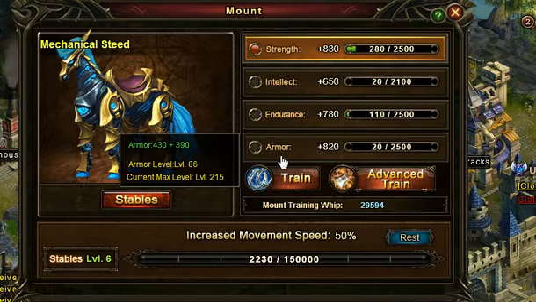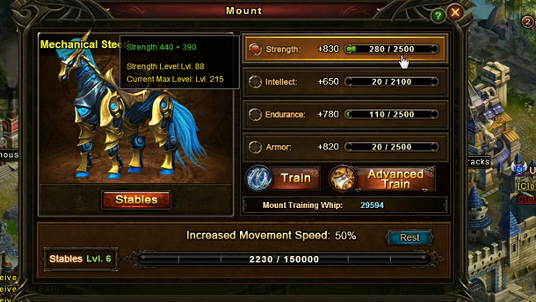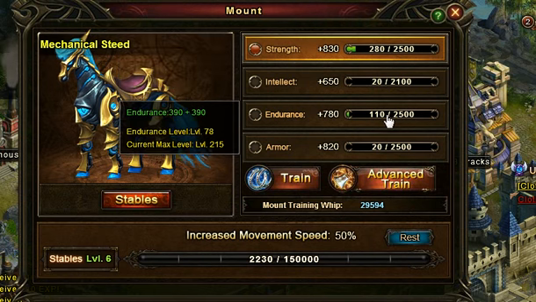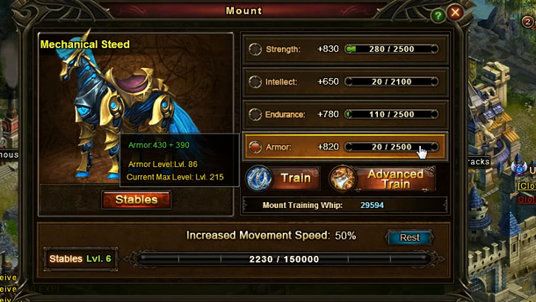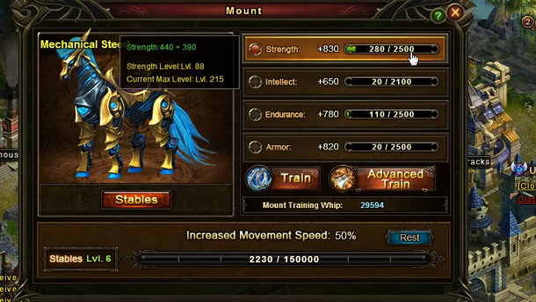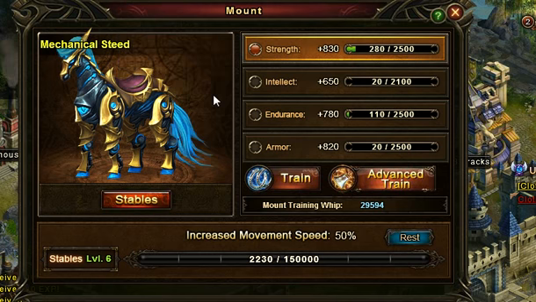So going back to the stables, I'm now at the place where the costs are basically the same: 2500 experience for strength to go up, 2500 experience for endurance, and also 2500 for armor. So here I've been thinking about which one to upgrade for this event.